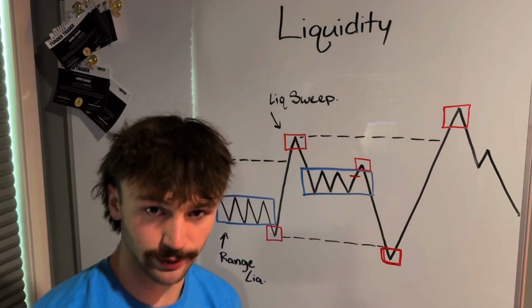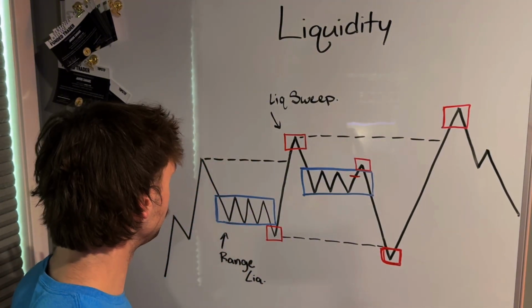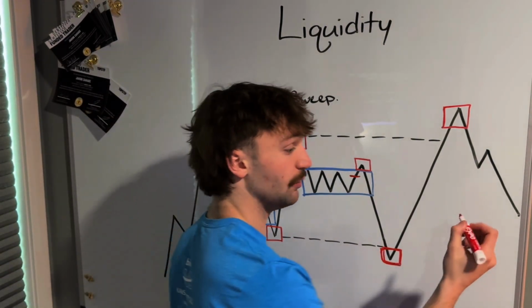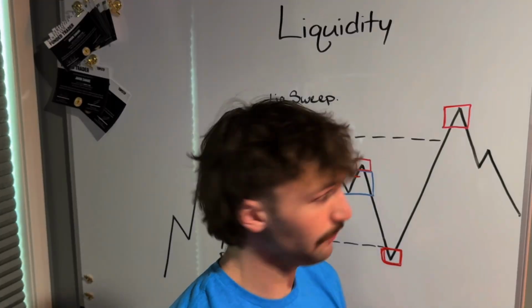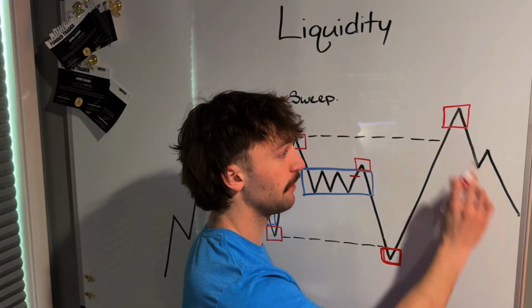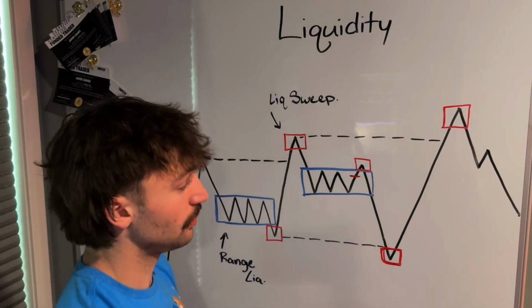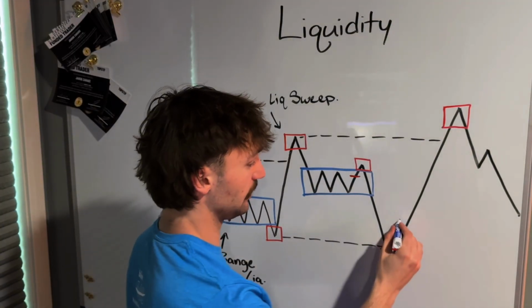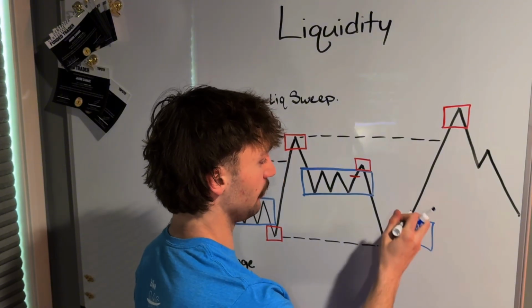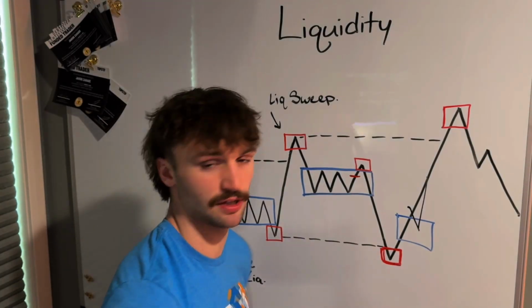Now, I'm going to make it a little bit more confusing real quick. So let's say right here, okay? Let's say we just sweep these highs right here, and then we see what we talked about yesterday, our fair value gaps, okay? And this is the entry to our BB model, okay? We see a sweep of highs, right? Then we come back down. Realistically, somewhere along these lines, we are respecting a bullish fair value gap. So let's say we have a bullish fair value gap right here, and we saw price come down and retest and move up that. Okay, so it's respecting a bullish fair value gap. Great. Price is looking to continue in that direction, right?